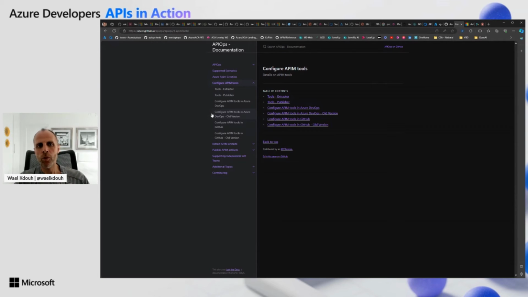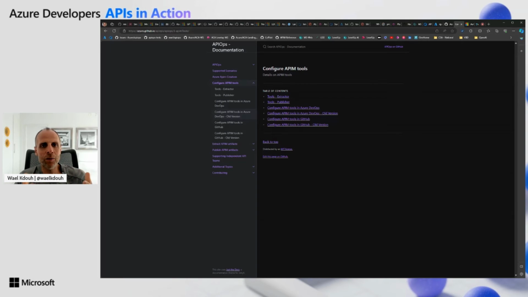Now, I have received some questions in the past. Some people may say, okay, you are demonstrating using Microsoft DevOps tools, mainly Azure DevOps and GitHub, but what if we're using non-Microsoft tools? Just as an example, maybe you're using Jenkins or something else. We offer the pipelines only for Azure DevOps and GitHub out of the box, but that doesn't mean you can't take these pipelines and adapt them to your own environment. For example, you could use something like Microsoft Copilot and say, hey, Microsoft Copilot, take these pipelines and convert them to Jenkins pipelines.